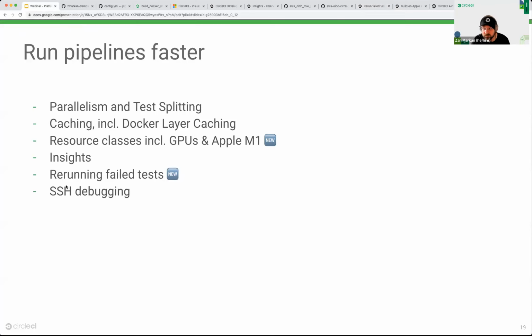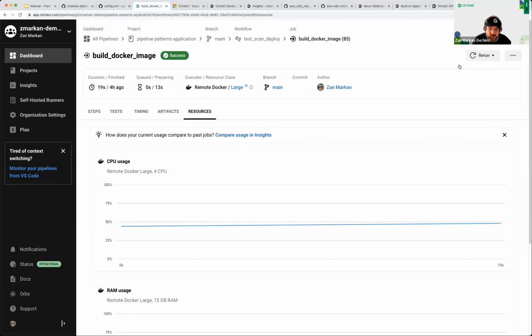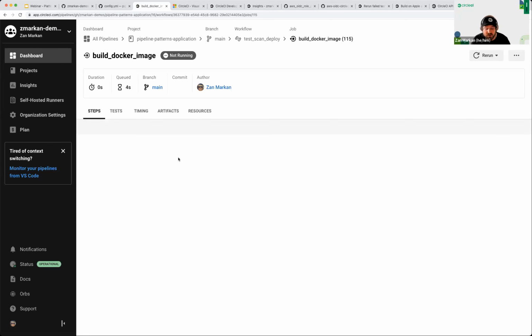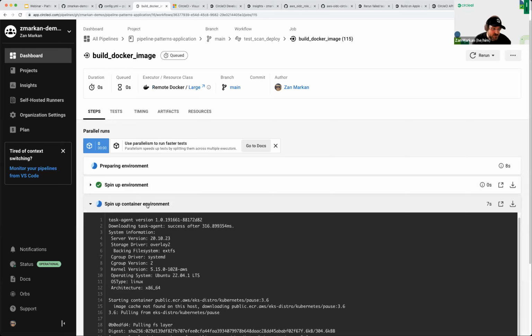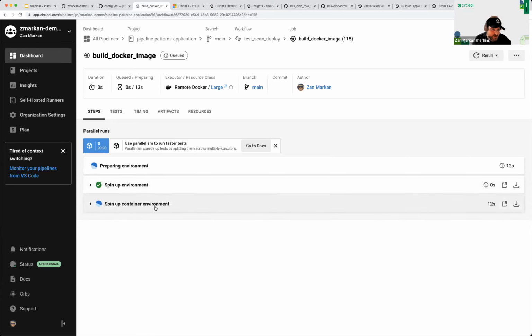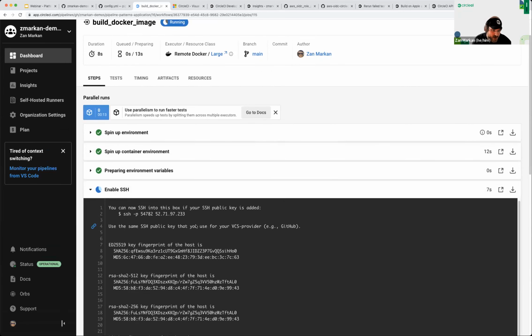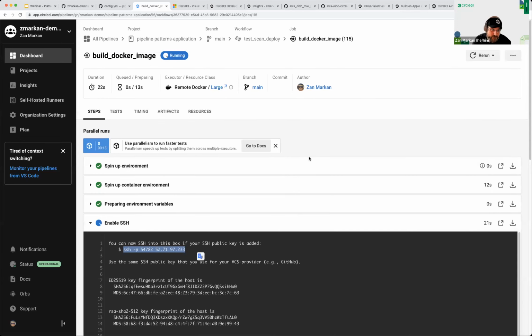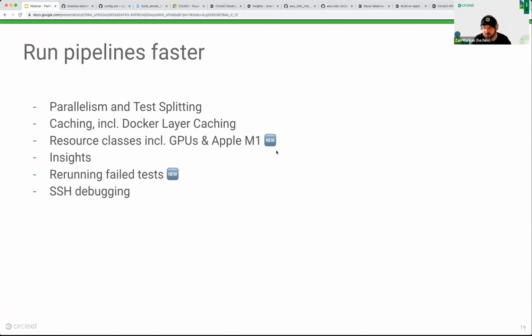If you have pipelines that keep failing, or you're debugging a pipeline, there is also an option to rerun with SSH. If you're looking at a job, you have this rerun option here, which allows you to rerun it with SSH enabled. That will essentially run the same container, but turn on SSH for it, so that you will get an SSH command that you can use locally to connect. Copy this into your terminal, connect to it, and you can inspect the state of this container as if it was your local machine, which is really powerful. You don't have to redo a ton of things. I'm just going to cancel this now. So, those are things you can do to help your teams run pipelines faster.